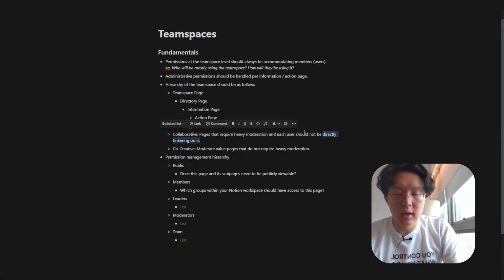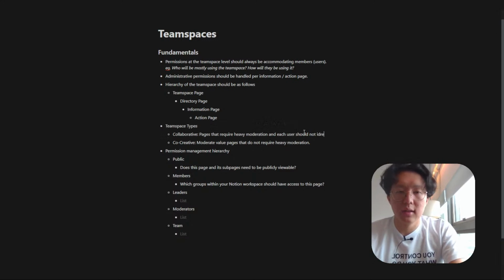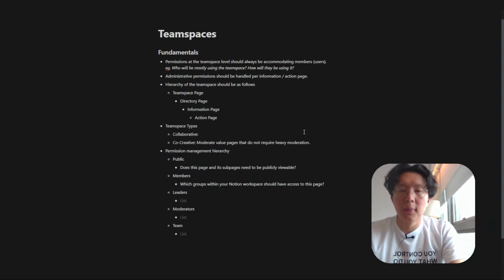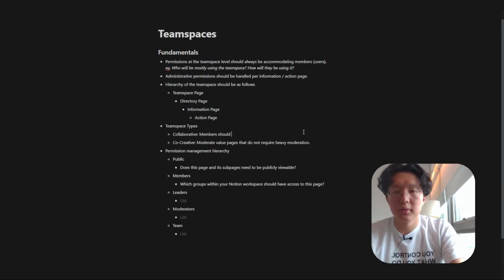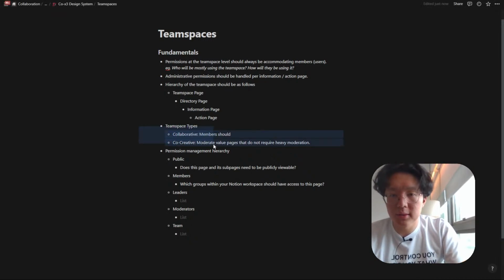Members should be able to use the space, but not directly edit. And for co-creative, members should be able to use the space and directly edit. I'm going to drag this below so I can move this down here.